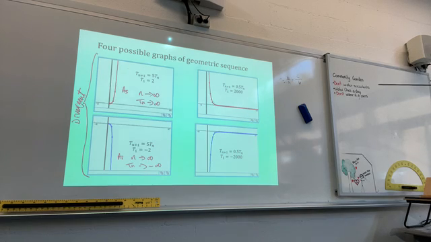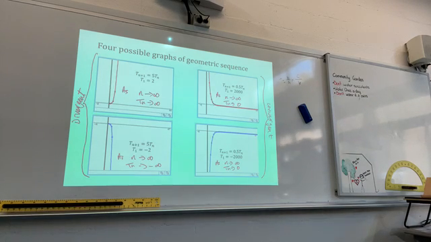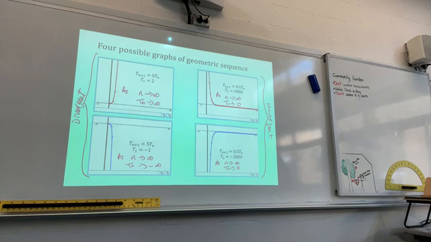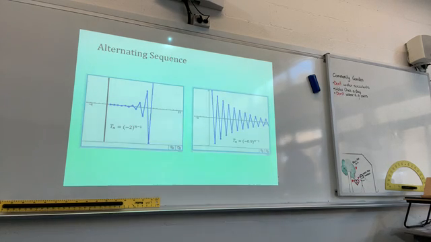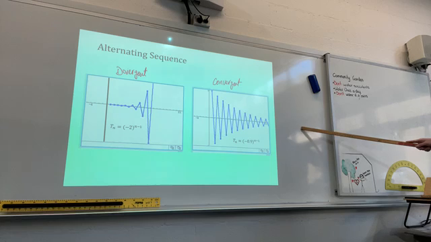What about that one? As n approaches infinity, what happened to Tn? It approaches 0. So that approaches 0 and therefore it converges towards 0. This is called convergent. So that's one more slide for you, the last one, when the R is negative. You could have a situation which converges or diverges. So one is convergent, the other one is divergent. That's divergent, and that's convergent. It goes closer and closer to 0.